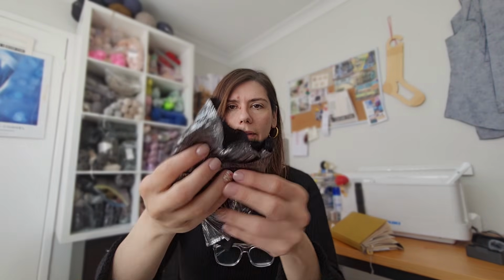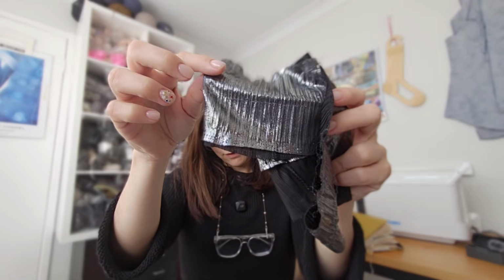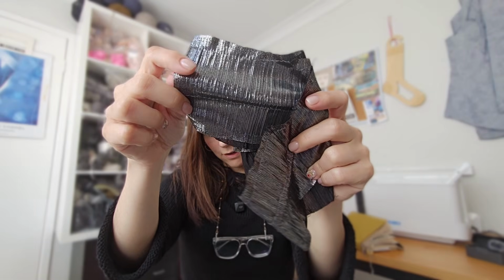And I have a pile here that is like a deconstructed, I can show you with the band. I went to Savers, I thrifted a couple of skirts, which I can wear for work, but also dress down. I saw this really gorgeous silver, is it showing up? Yep. A silver lame, a silver pleated skirt, metallic silver, and it fit, but it was just digging in too much in the waist.